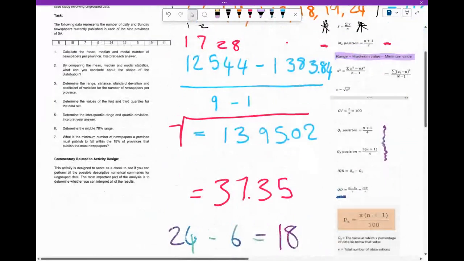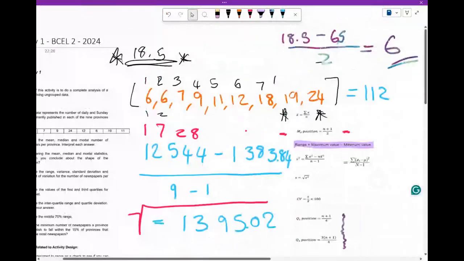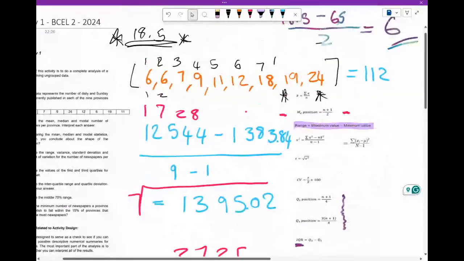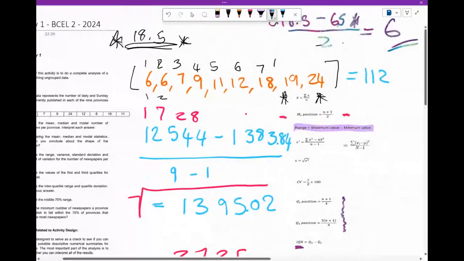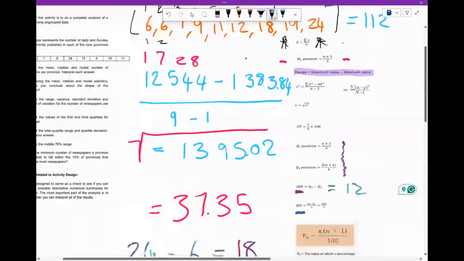Your interquartile is literally just the minusing of those two. Yeah, and the minusing of those two, what did we get? Should give you 12. Can you see? I'm just looking at this here, the numerator side. The minusing of those two will give you 12. Okay, and this will give you 6. And remember, I accidentally said that this is the dispersion around the mean. This is the one. Quartile deviation is your dispersion around the median. Okay. So yes.